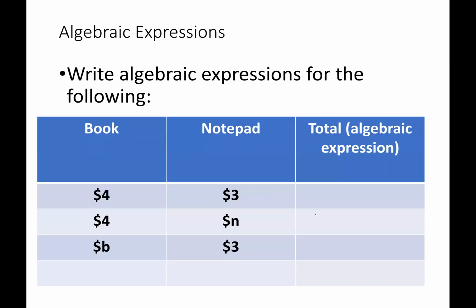Let's write some algebraic expressions. We're going to start off with numbers to make it easy. Do you need to grab your pencil? Somebody's pencil went flying. Do we need to grab something? Okay. How can I write an algebraic expression for the total of the book and the notepad if I were to buy those together? Well, let me just ask you this. Before we come up with the algebraic expression, I want to buy a book and a notepad.